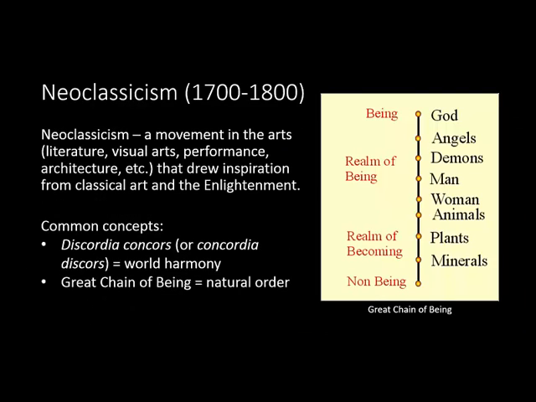Thus, art of the 18th century sought to appreciate the apparent disharmonies, mysteries, and injustices of the world as simply parts of an actually harmonious universal machine. Jumping off the concept in Sir Isaac Newton's third law of motion, for every action there is an equal but opposite reaction, renowned poets like Samuel Johnson and Alexander Pope promulgated such concepts as Discordia Concors, also known conversely as Concordia Discors. This concept indicates what we now understand as an ecologically balanced cosmos.